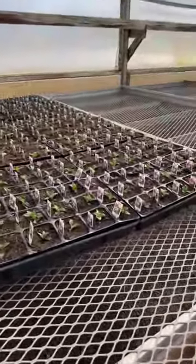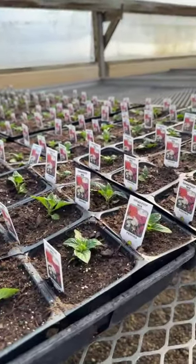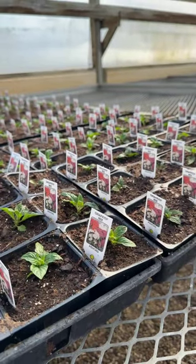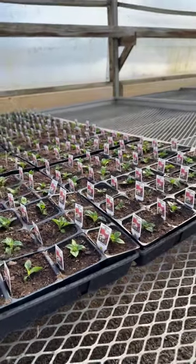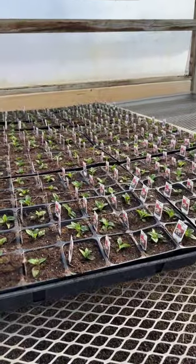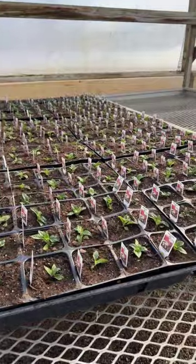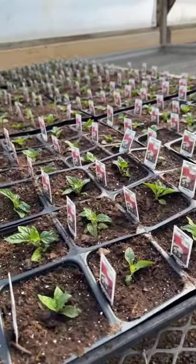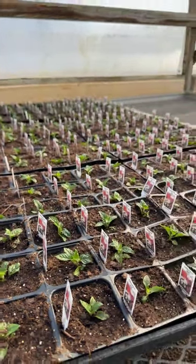These are pentas. This is the graffiti mix. Pentas is another one for the pollinators. If you go to any butterfly house, like we like going up to Mackinac Island to the butterfly house up there, and then we were just in a butterfly place down in Aruba, everybody seems to have pentas. So it's just a really good one for getting the butterflies to come in. They love the pentas.